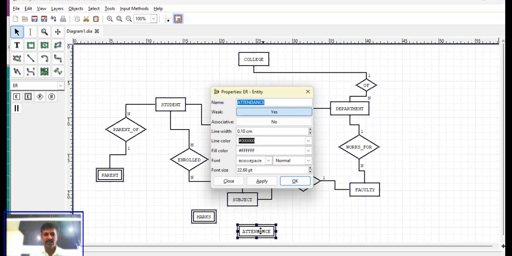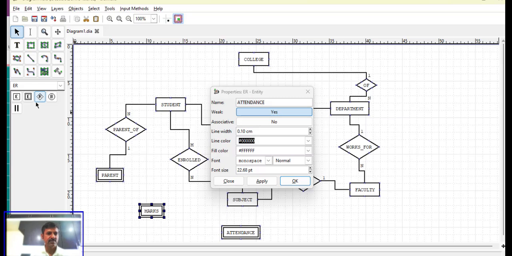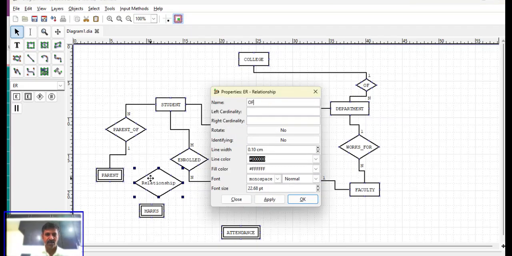Then attendance, and this you can take a little bit here. Again, attendance is connected to, you can take one more relationship here, marks of. So again, one student may have many marks.